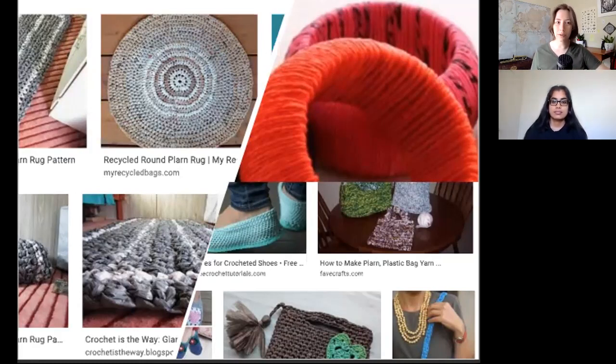Learning to crochet or knit is somewhat of a skill, but we all could use a new hobby. Every bag that you turn into a rug or basket or bracelet is not only not getting inside a sea creature, but also not getting sifted through by people on the opposite side of the world who didn't ask for our trash. And if a rug made out of plarn isn't your vibe, you can sell it on the internet because there are people who love that stuff. It's actually a green product, and it can make you some extra cash — it's a win-win.